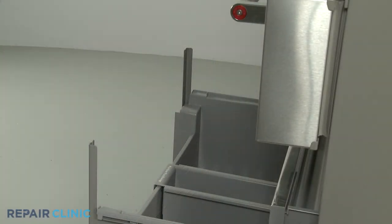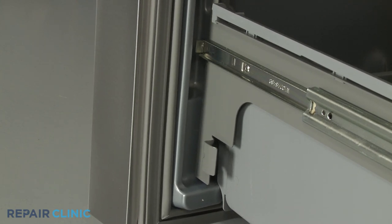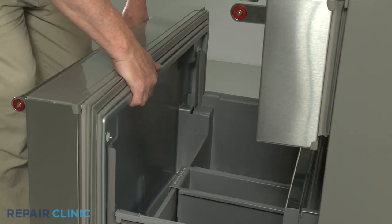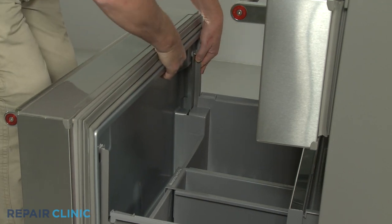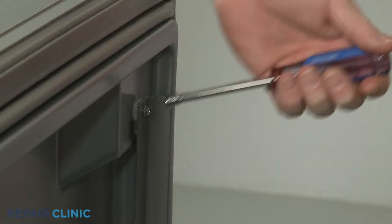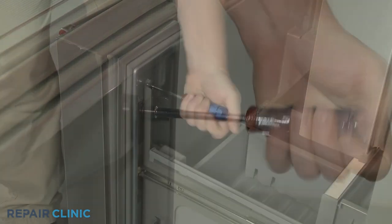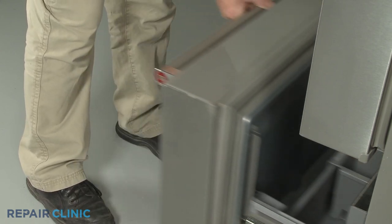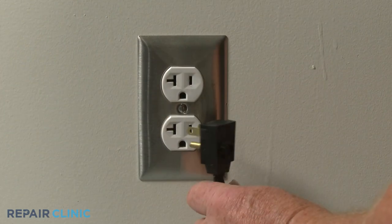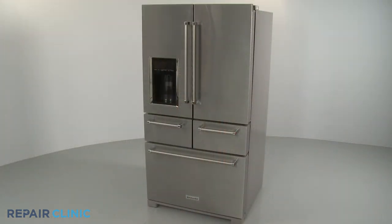With the freezer drawer glides fully extended, you can reinstall the drawer front by aligning the plastic studs and the mounting screws with the bracket slots. Tighten the two screws. Plug the power cord back in, and your refrigerator should be ready for use.